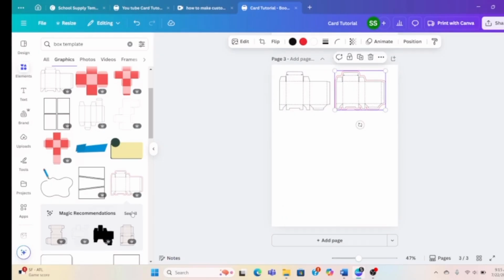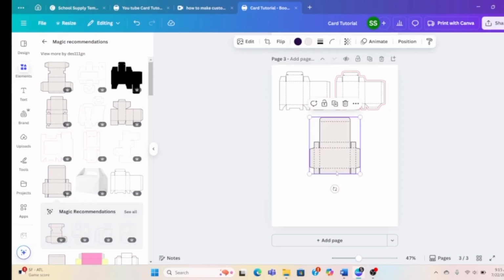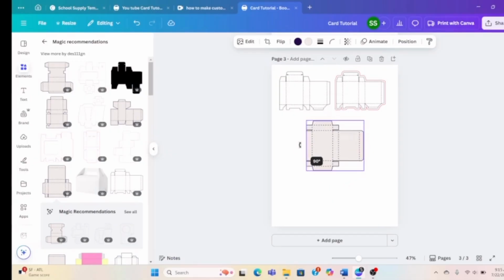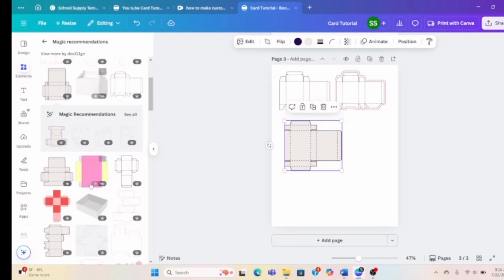And usually if you just click one of those, then all the ones that you need will eventually pop up. Some are this way, and you may have to do it like this to get the design that you want.